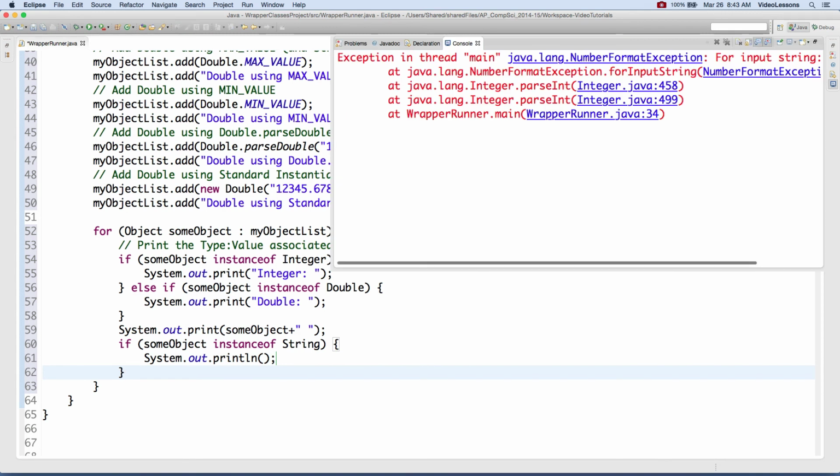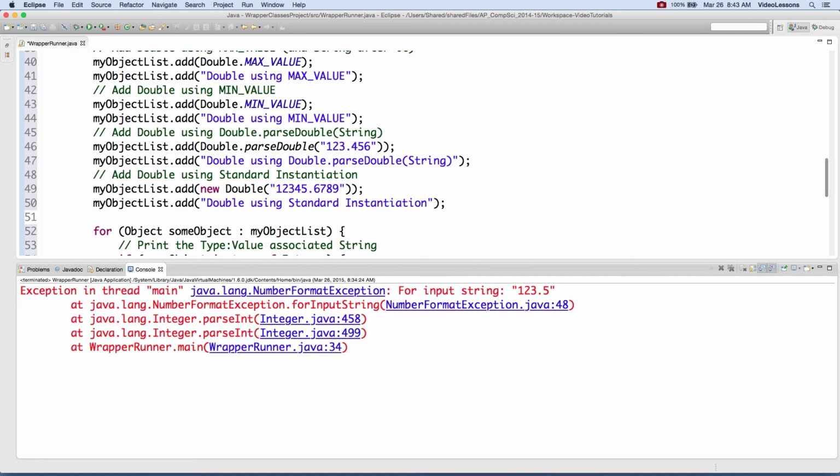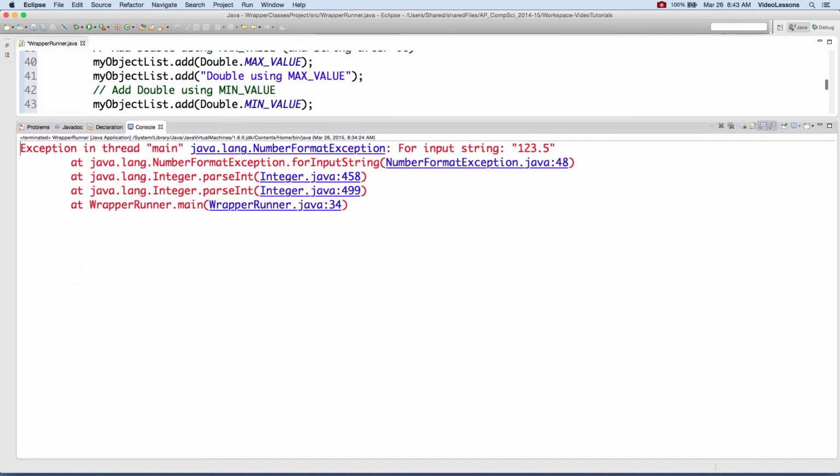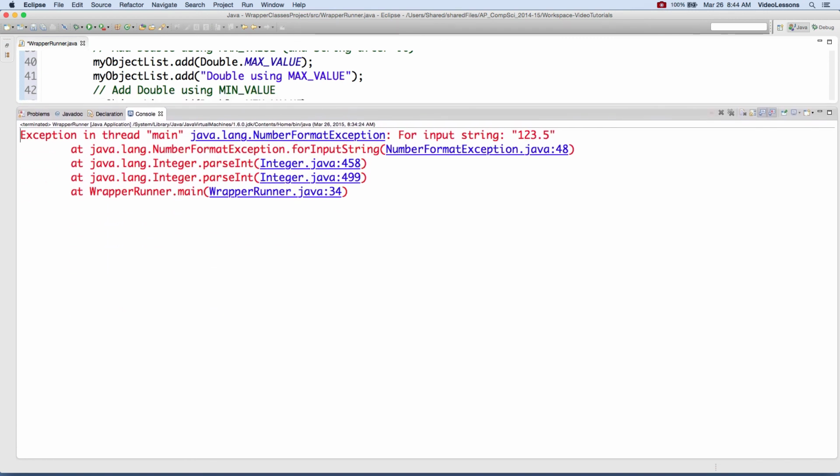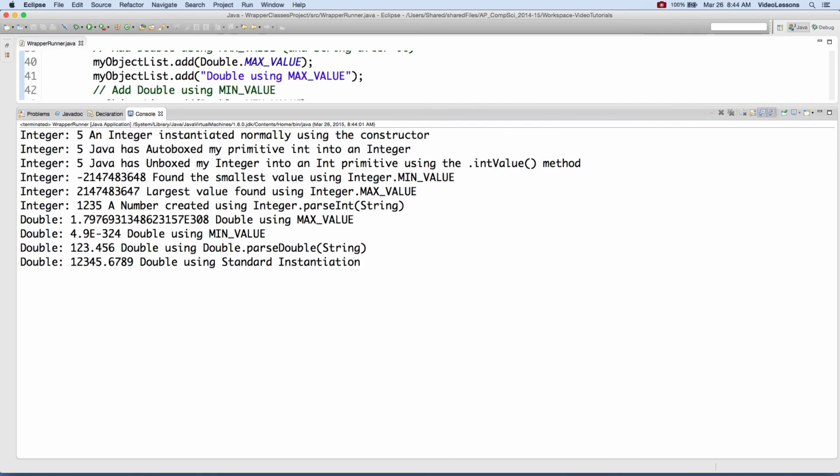Now, what will my code look like when I run this? So I'm going to give myself some room here because there's going to be a lot printed. All right, so I run my code, and look, I get integer 5, an integer instantiated normally using the constructor. Integer 5, Java has autoboxed my primitive int into an integer. Here, integer negative, and that's a very large negative number, found the smallest value using Integer.MIN_VALUE.